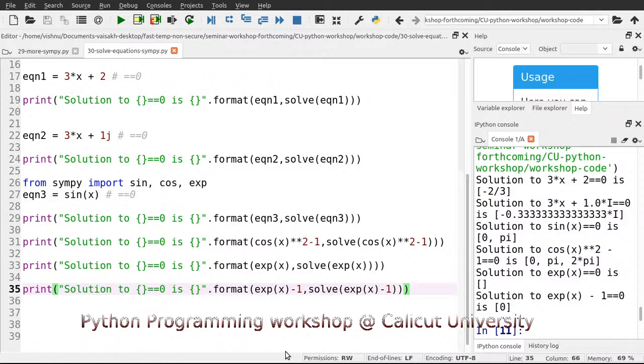So solved. That's it. Now these are all, initially we have seen linear equations. So what about solving quadratics? Okay, let us try to even see that. Non-linear. This should not be different anyway.